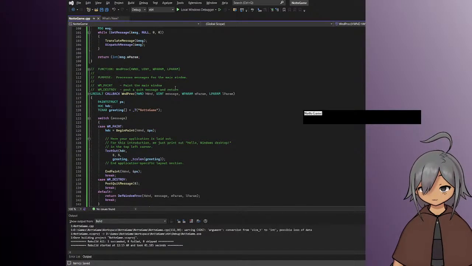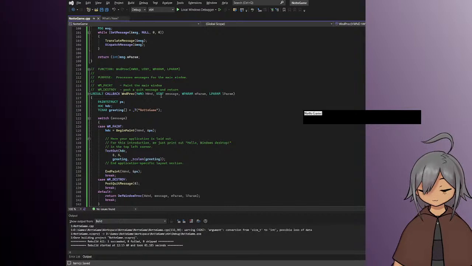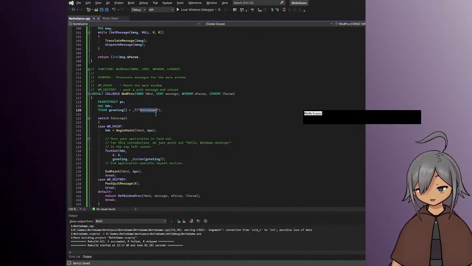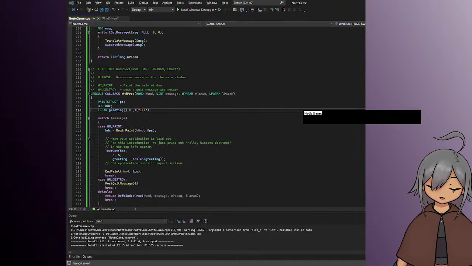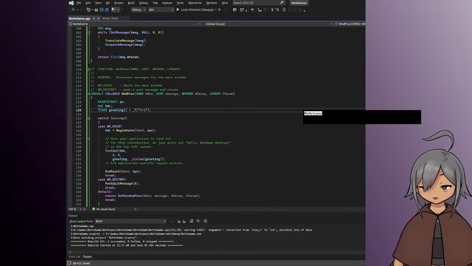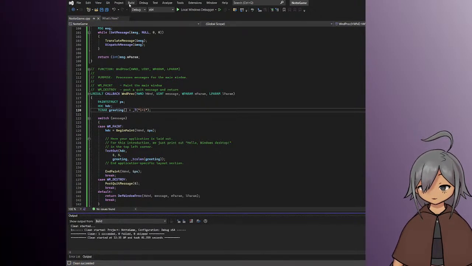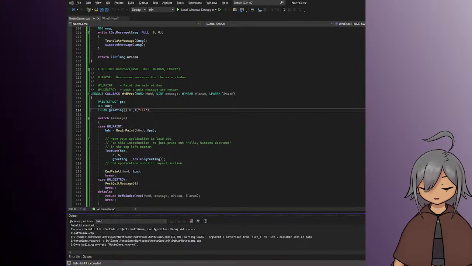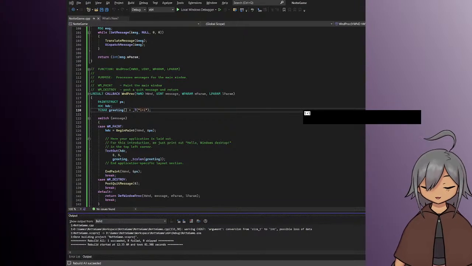I want to do something funny. Alright. See, this is text, right? And this is Not Game. If we do something like 1 plus 1, it's going to display the text of 1 plus 1. So, if I close Not Game, I'll close it here. And I go back here, I clean it. And then I rebuild. And then I run. We're going to see a 1 plus 1.